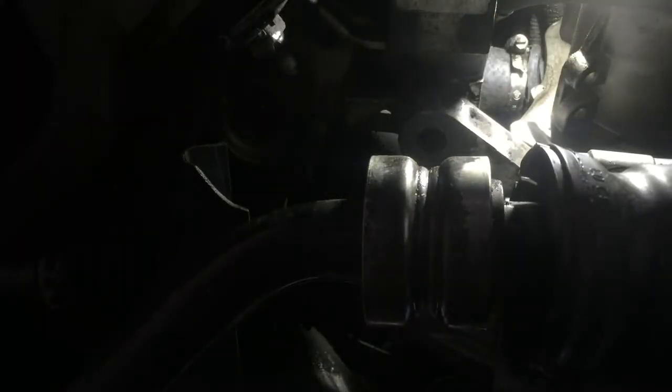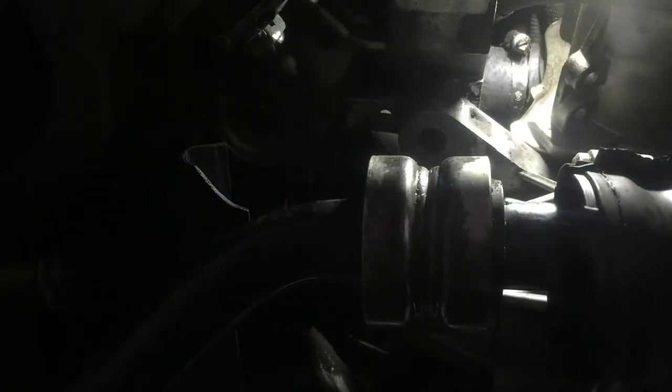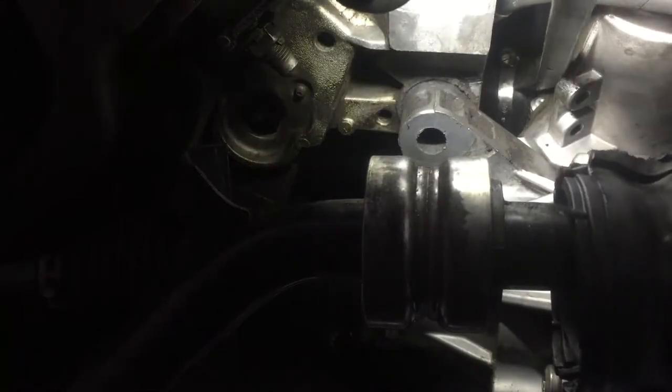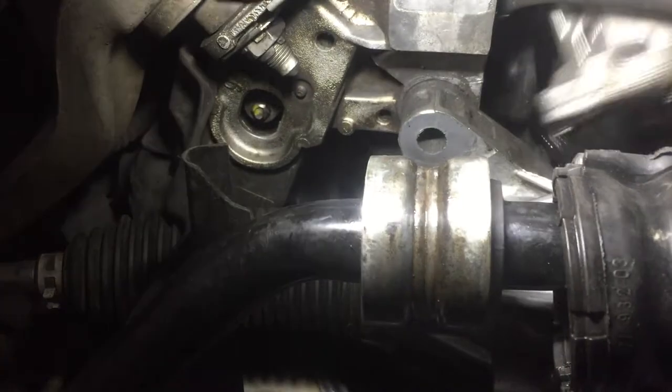When I put this pump in last time, I remember I put that clamp facing this way because I knew I was going to change it again someday. I took the swivel off because it's a straight shot — I remembered I placed it that way so when I take it off it won't be that hard. Now the pump just slides off — and no water, no coolant came out. There's the old pump.